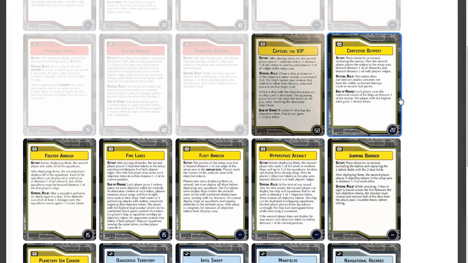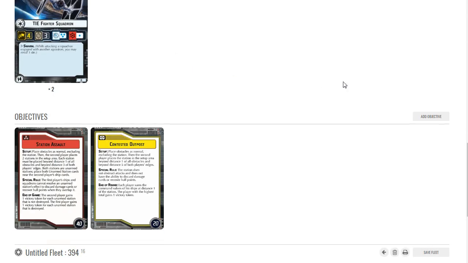Now, I did not add strategic, so I don't have any strategic stuff in here, but I can move things around. We can move contested outpost. That's a decent one. I kind of like that. We can add hyperspace assault. No. Fleet ambush. No. I'm thinking. I mean, planetary ion cannon is always good, but I like contested outpost for them. We'll put it a little closer to me.